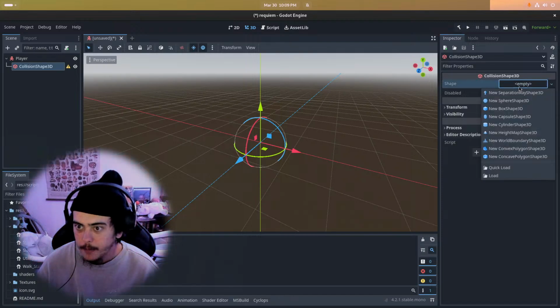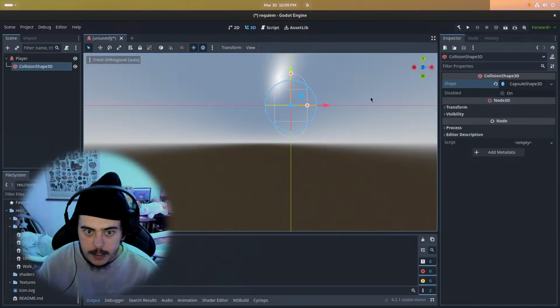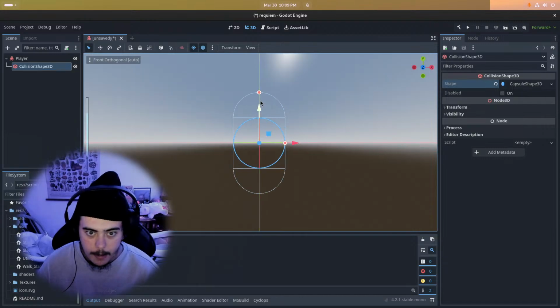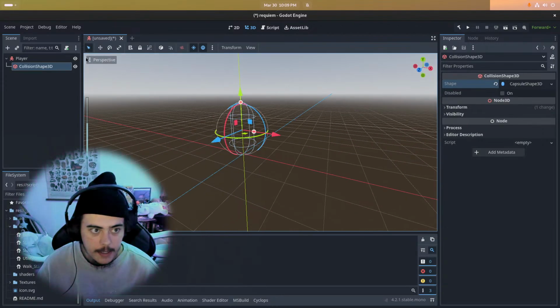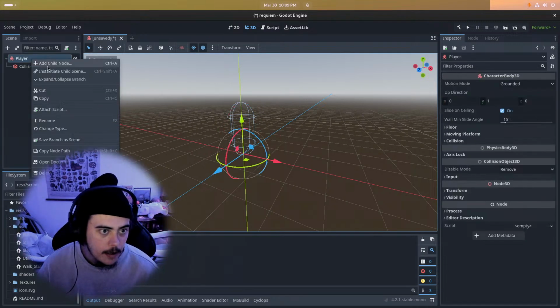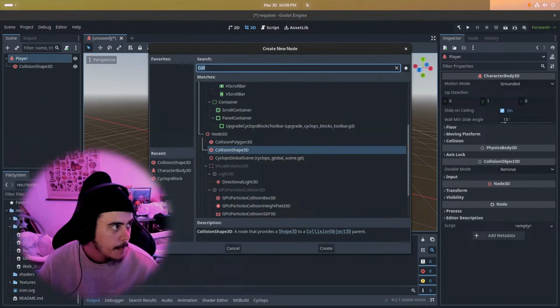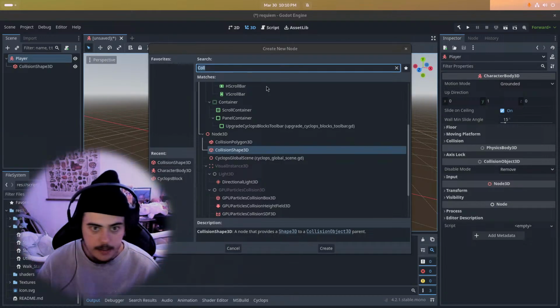Okay, so back in here. We're gonna go here and add in the capsule shape, and slap this bad boy about right up. Yeah, there we go. So that way it's at the base, and we're going to add in a node here. We had it set up in our script for this to be called head.